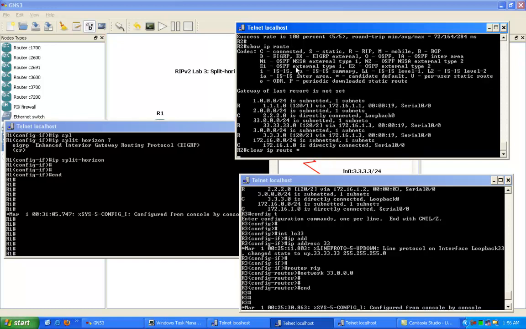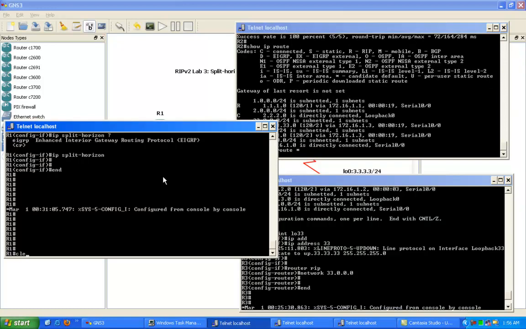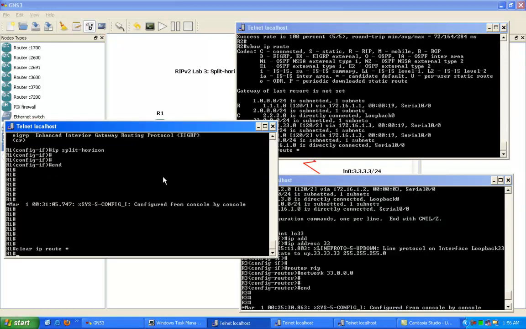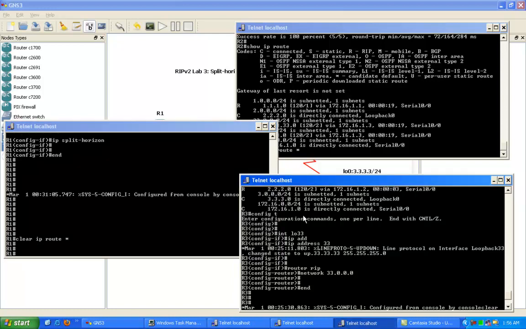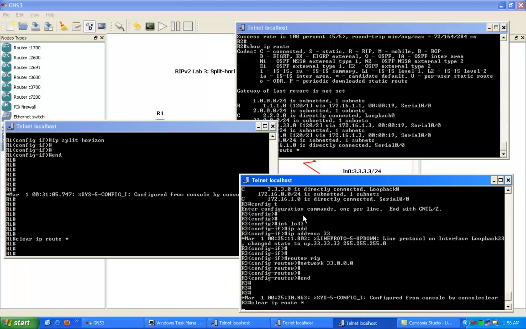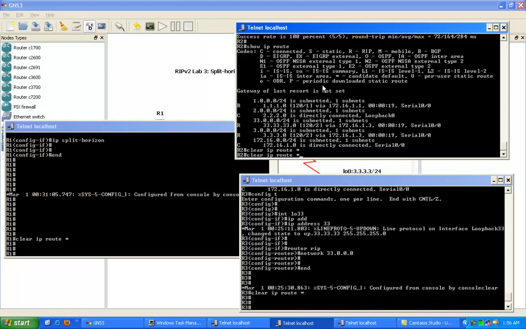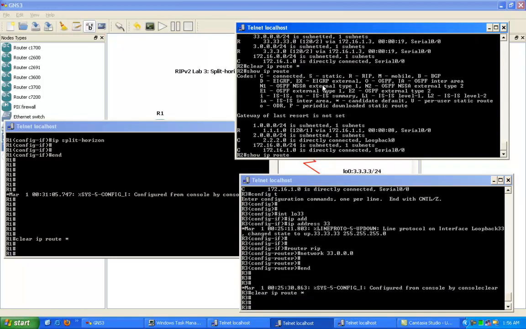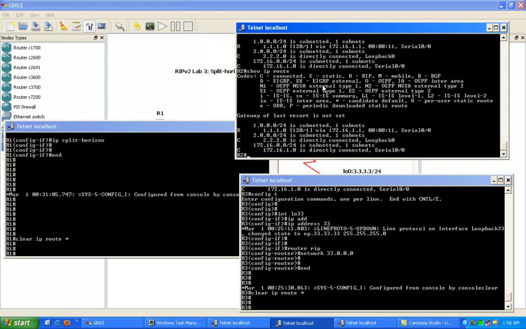I might have to do a clear IP route in the routing tables. Let's go back to router 2. And as you can see here, we're not seeing any of these networks right now.